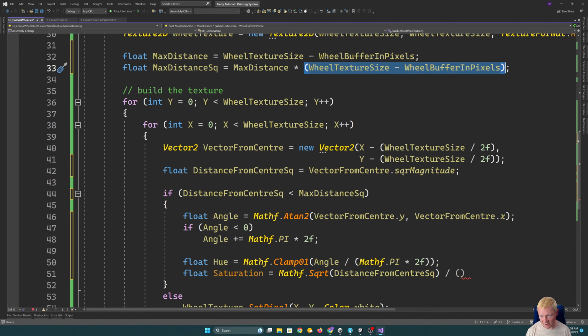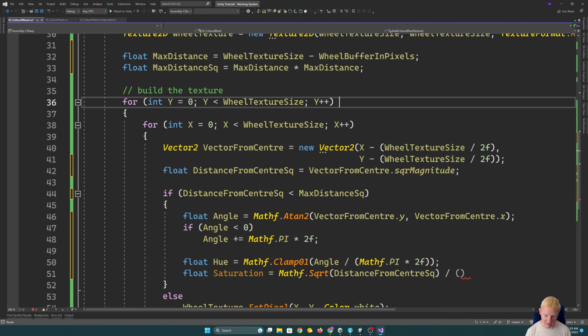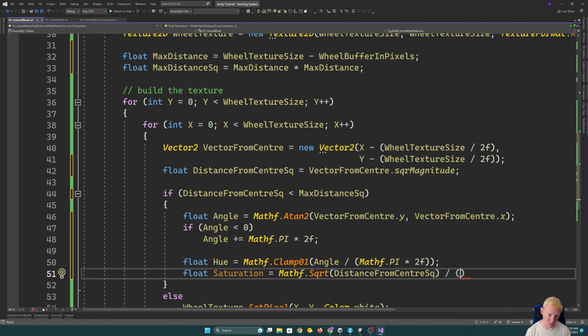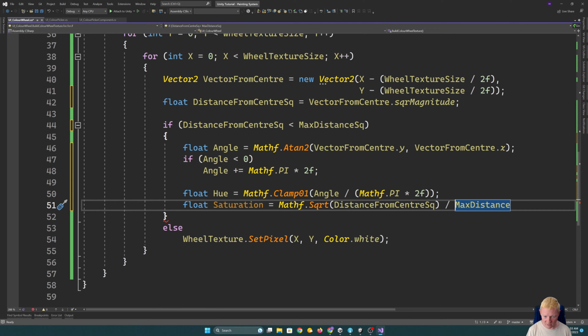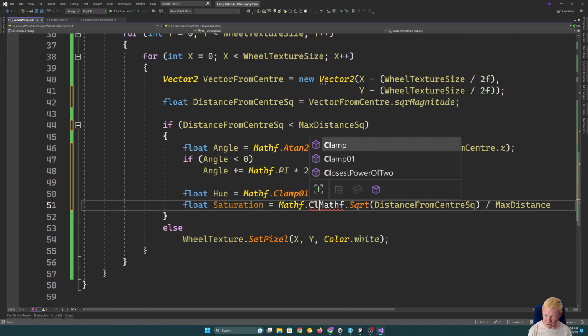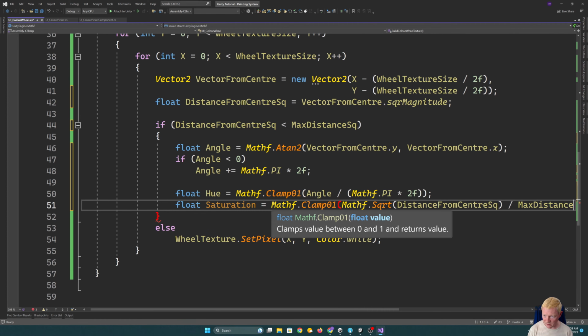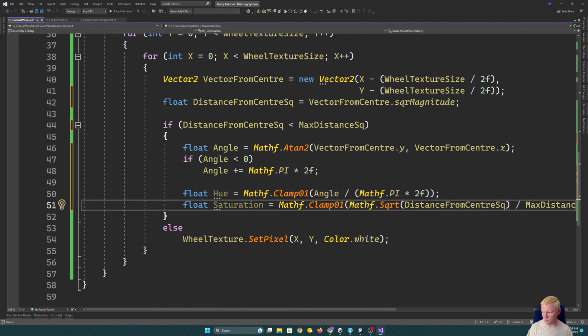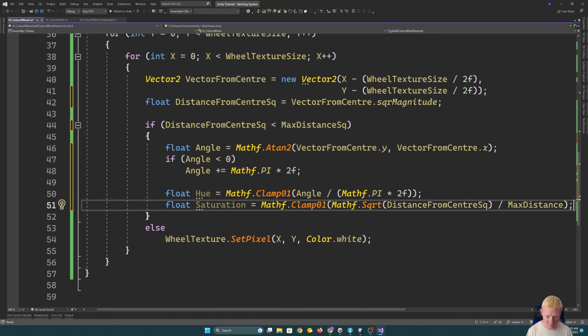It doesn't cost us anything to set up extra variables like this, and it means that we have code that is more readable, which is always good. So that looks good. Now the saturation, strictly speaking, we shouldn't need to clamp it, but just to be absolutely certain, I will clamp it.